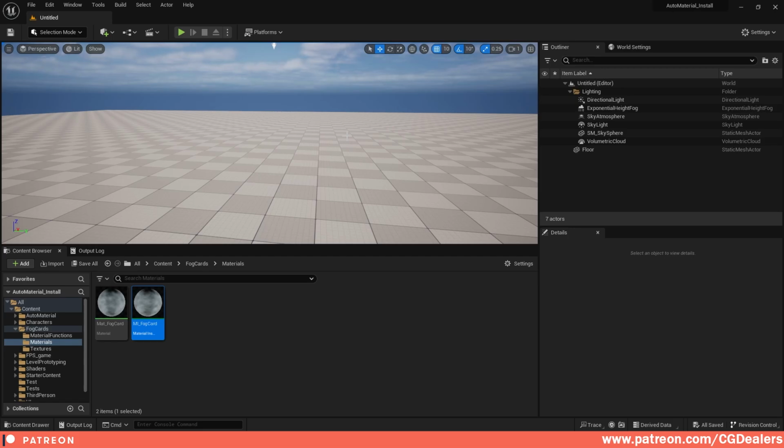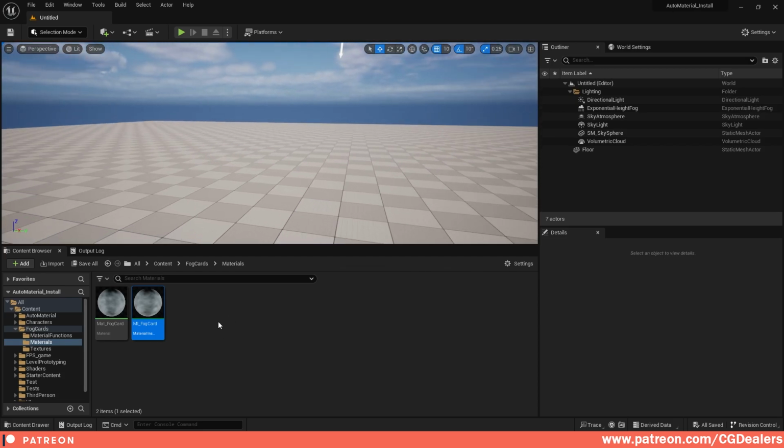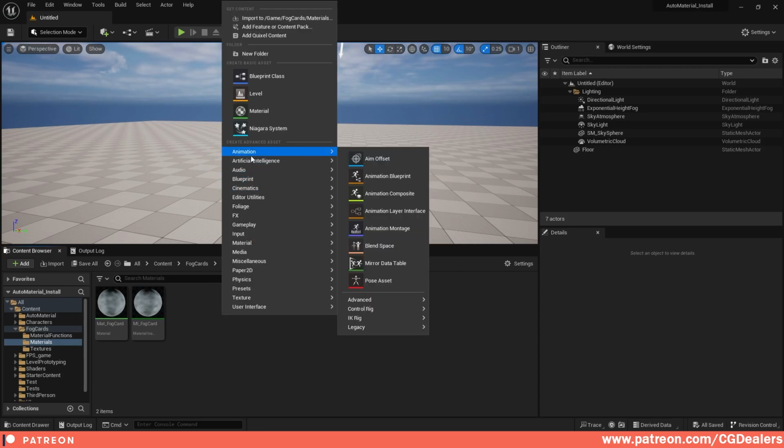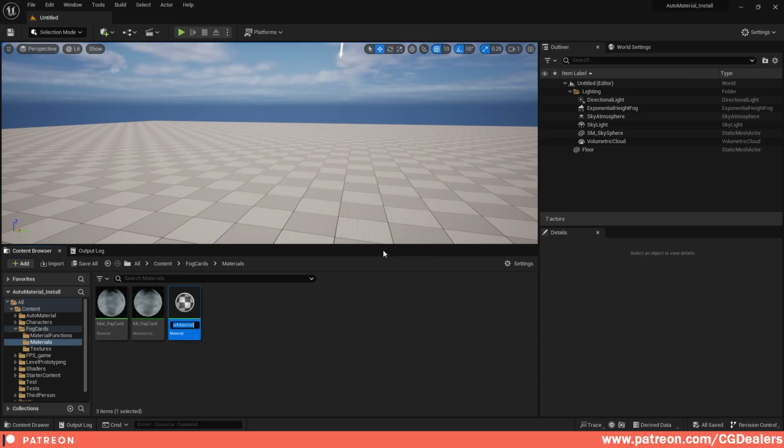And one more thing that I want to create with this fog card shader is a volumetric fog, which you can use, for example, for a low fog. For example, when your character is walking and you have this mystical down fog. So let's start creating one more material. I'm going to name it volumetric fog.